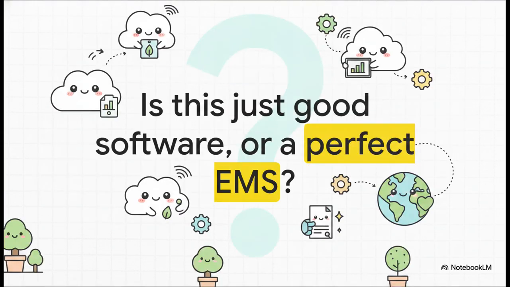Now, you might be wondering, is that just really shiny software, or is it proof of a perfect environmental management system? Well, according to ISO 14001 in 2026, this kind of instant data transmission illustrates something much deeper. It shows incredibly clear reporting structures and genuine management authority. Let's actually unpack how a system is built to make that exact moment possible.